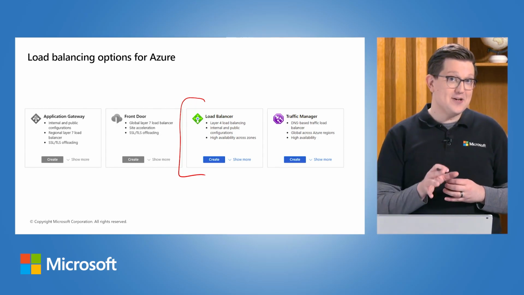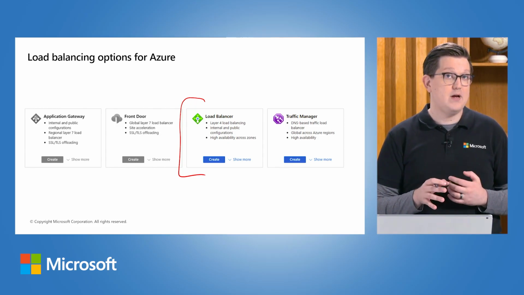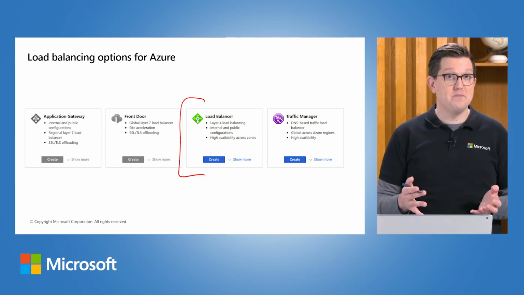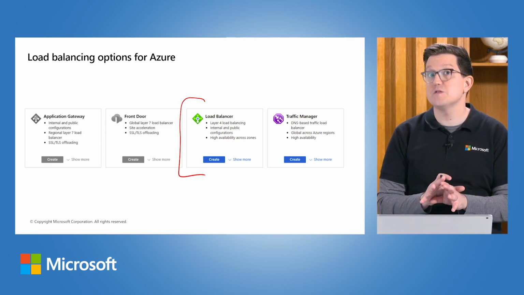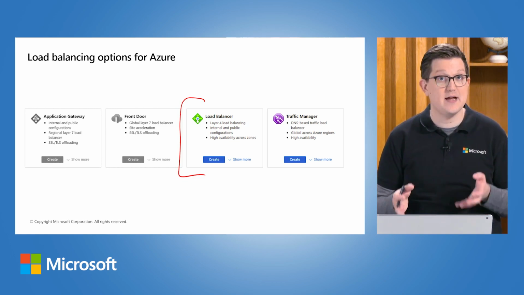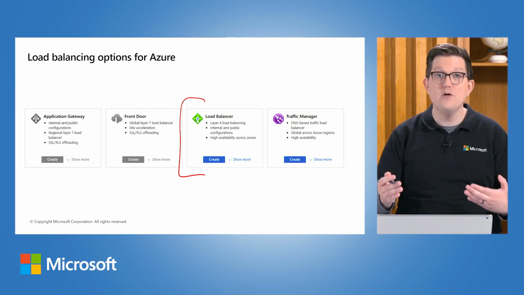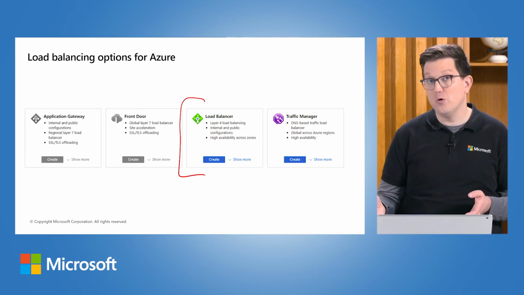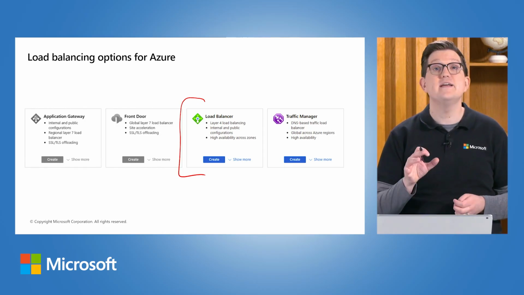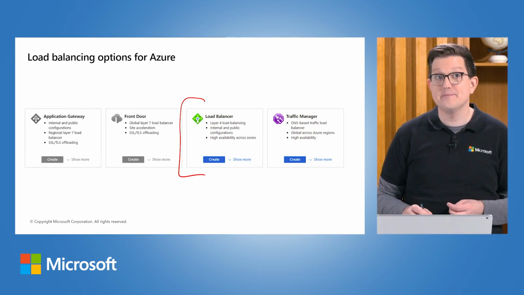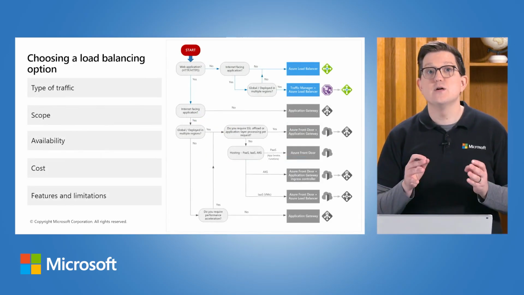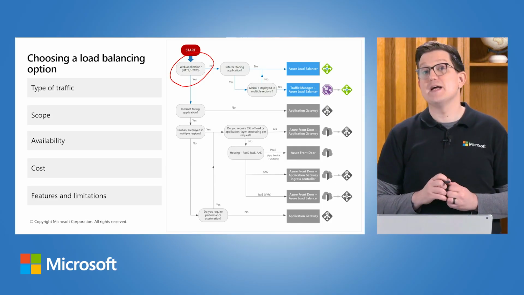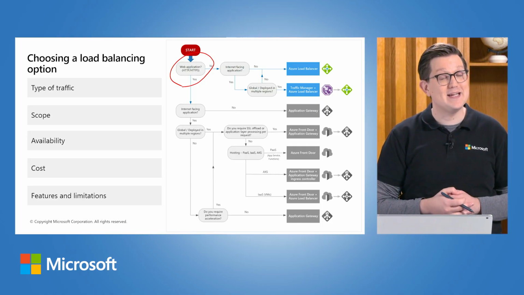So, if these are the options that are present for us, how do we pick the right one? Well, there's a couple of different ways to go about it, but my personal preference, and the thing that I always did with my customers out in the field, was to go to the load balancing decision tree. There's an interactive version of it available in the Azure portal, or the one that I'm going to show you is available in the Azure Architecture Center. The first go/no-go position is: is your application a web-based one, HTTP or HTTPS?